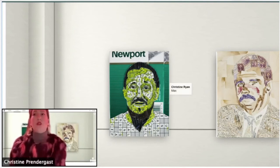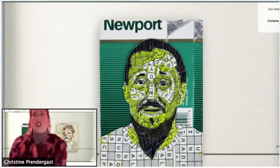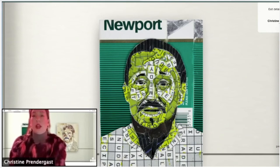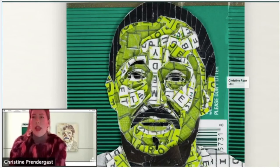For this work, these two pieces are from my senior thesis in school. I knew I wanted to do portraits. I knew I wanted to do collage. So it was a group of people that had helped me in some way. While I was thinking about that, I'm like, well, how am I helping? What am I doing? So I decided to use all found materials to collage, and all the found materials correlate to who they are or how they helped me.